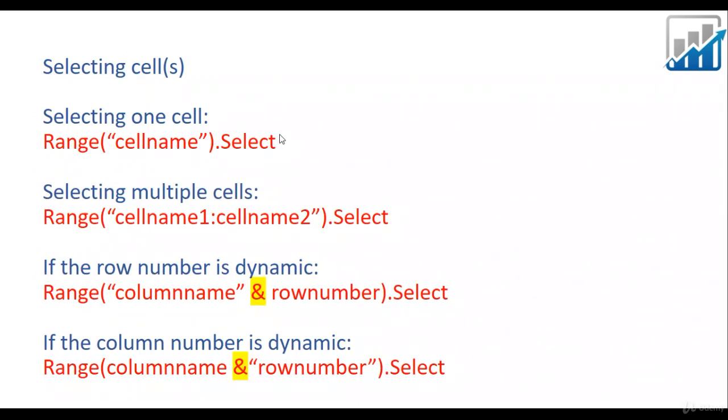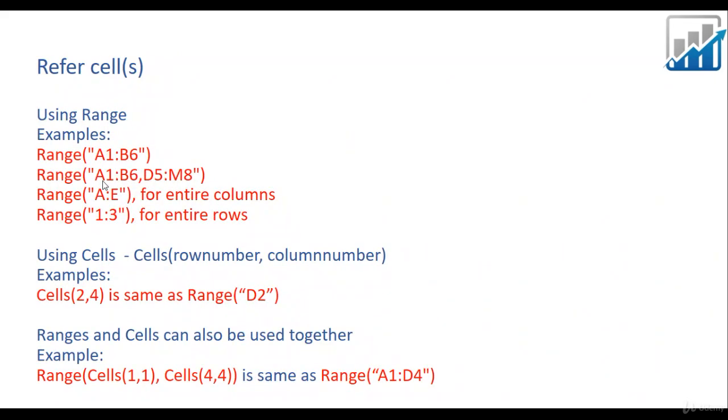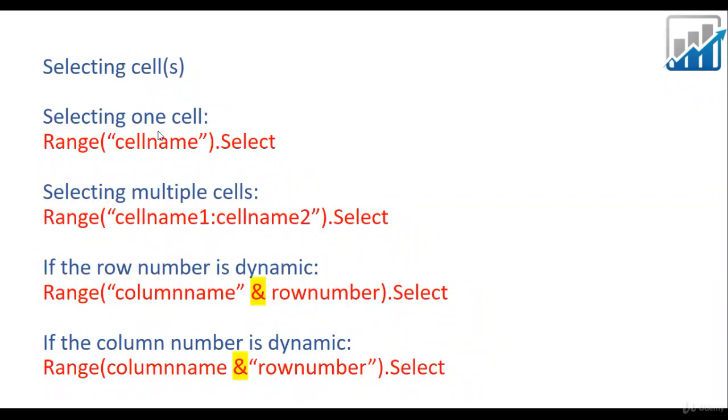Now let's talk about selecting cells. In the first example, we saw that for selecting a cell, or when we moved the cursor to cell D4, VBA used a keyword dot select. So over here we are just selecting one cell name, say A1, or D4. Over here we can select multiple cells just like what we have seen previously. So over here we are referring to multiple cells. If I just put a dot select after them, then I'll end up selecting all of them. Now in the first two examples where we are selecting one cell and multiple cells, we are passing cell addresses which we need to select.